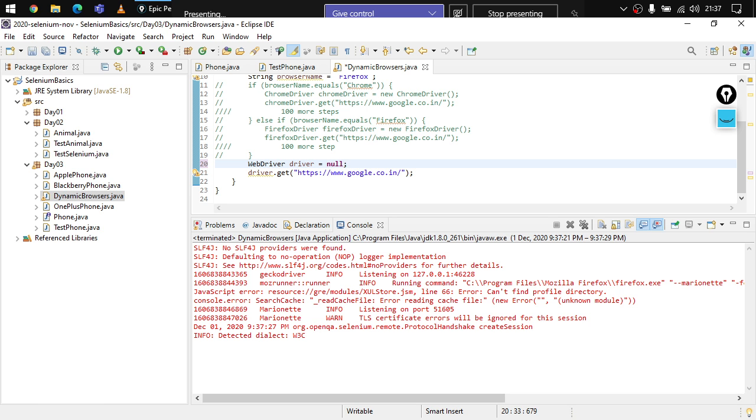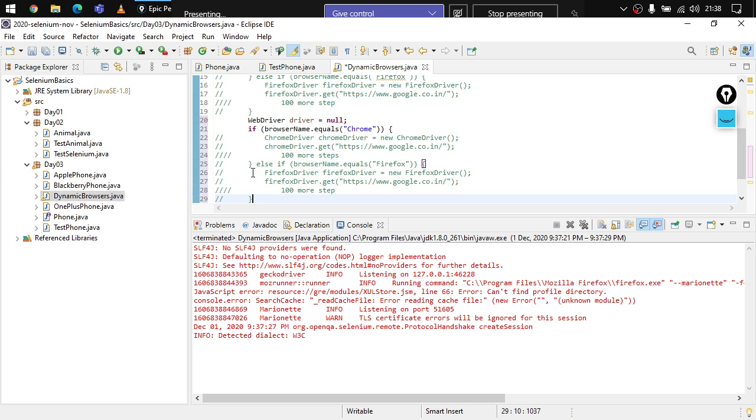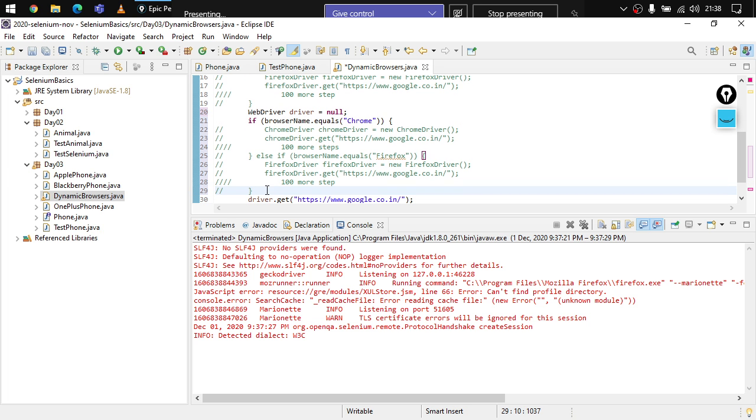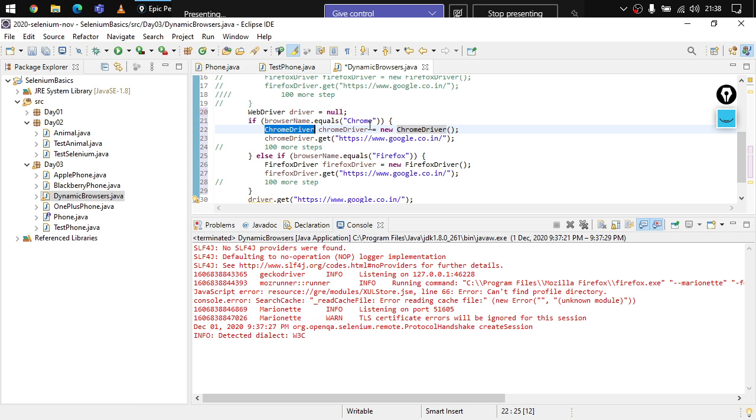And here, the next thing that I would do is add up the conditional stuff once again, but with a twist. What is the twist? Let's see that twist now. The twist is that now we know that the browser is Chrome, so driver equals Chrome driver.